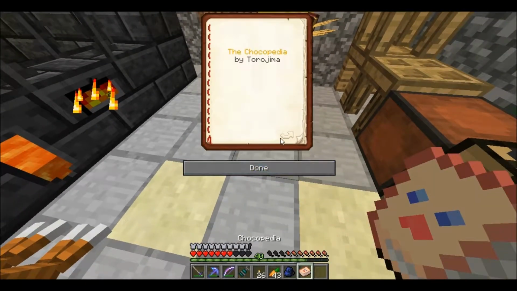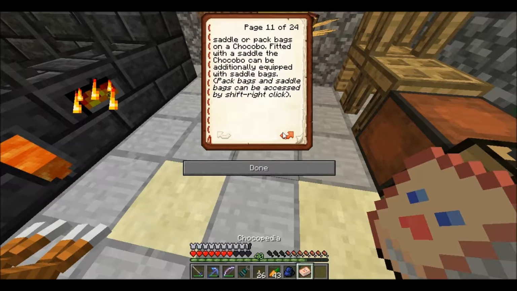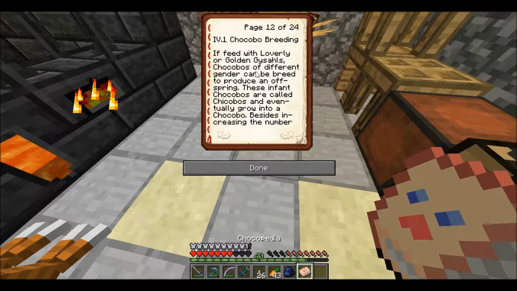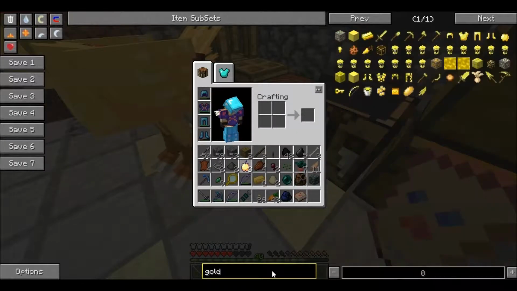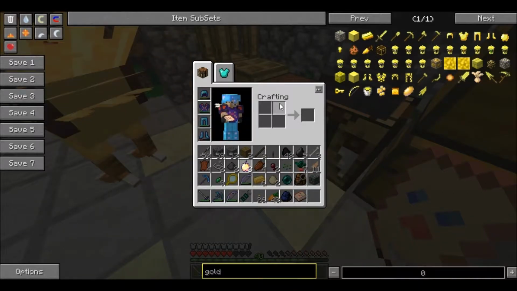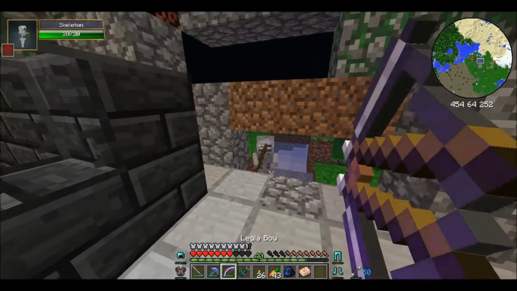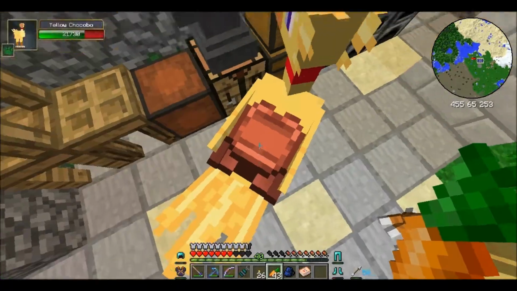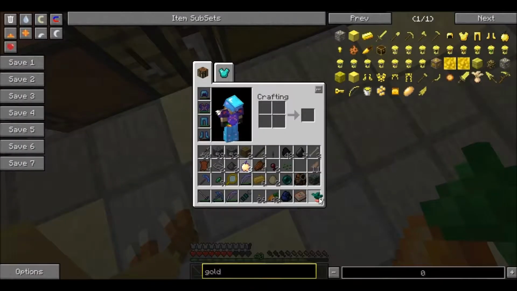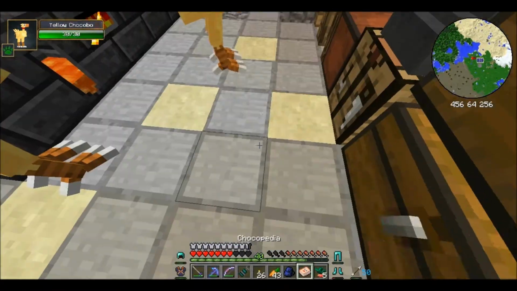Now then, this tells me how I breed, I think. So, breeding, okay. If fed with larvae or golden gestures. Okay. Let's get these golden gestures then. Okay. Is he getting killed? Oh, wow. No. No. Get away from my chocobobo. Quick, eat these. Okay, you don't like them. Let me off. Okay. Om nom nom. You're hurt as well. Okay, now.